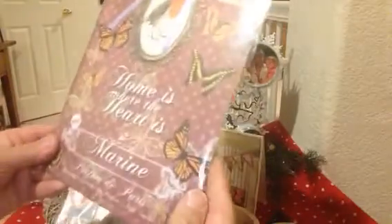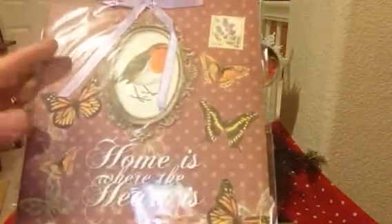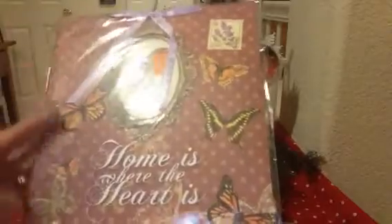Oh look at that — I think this is... it smells so good. I bet these are like sheets of parfum. Beautiful. Thank you so much. Very nice color. I have a guest room and the color is lavender in there, so this is just beautiful with the gold touches. I will definitely be hanging that in that room. Thank you for that, Sarah.